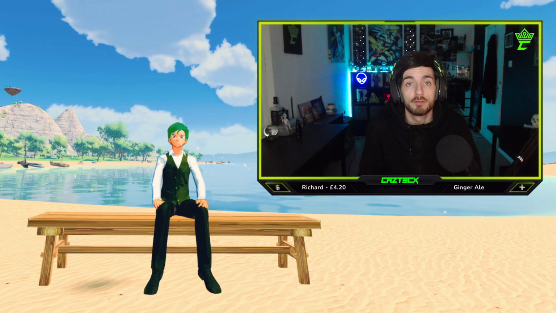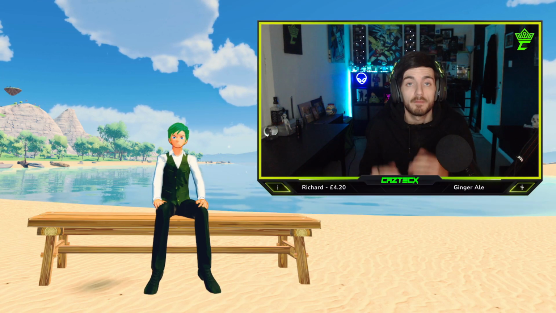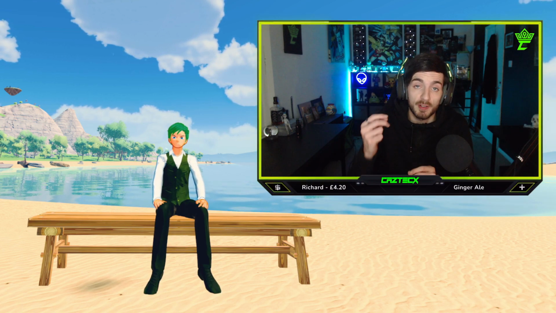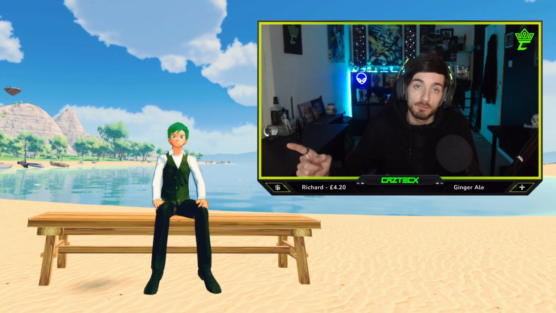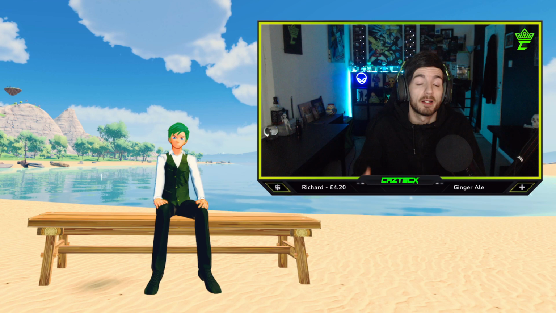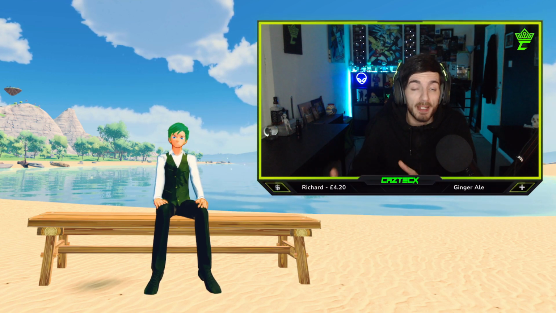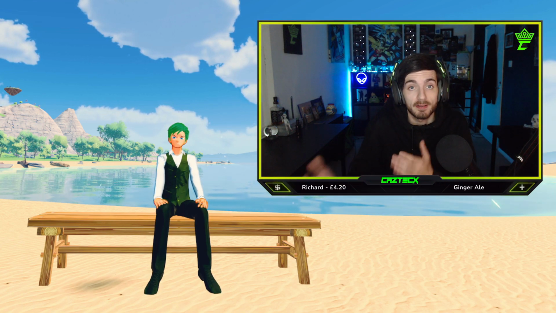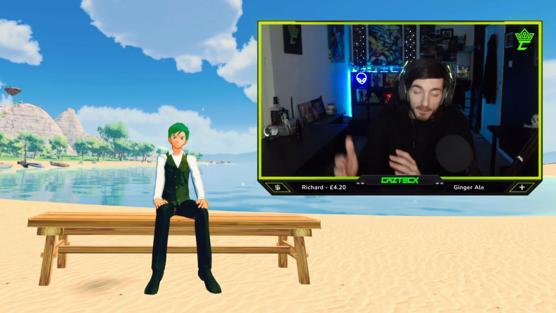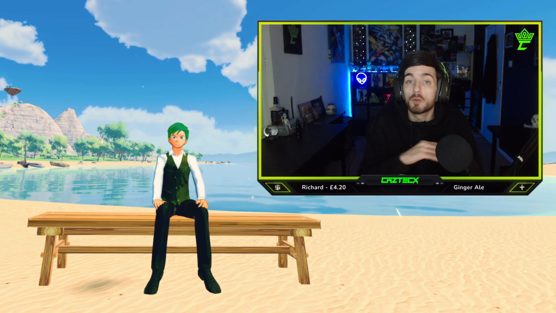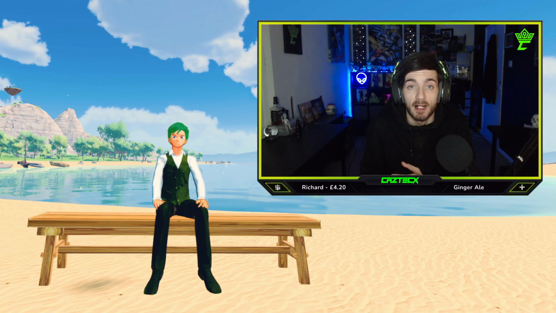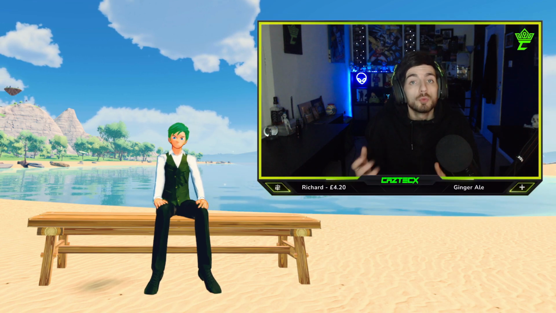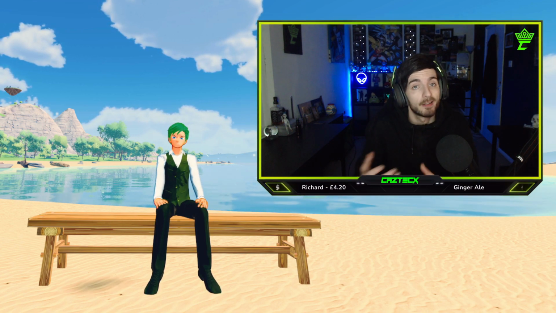Now, before we do switch it over, let me just explain what the alpha actually is. The alpha version is the test version of Craftopia, which means content goes to the alpha version before it goes to the main version. However, feedback is given while it is in the alpha version, and changes can be made before releasing it into the main version. So some of the content you will come across inside the alpha may be completely different by the time it reaches the main game, or it may not even work at all. A lot of content that gets added to alpha doesn't work as intended, and then they fix that issue. That is literally what the alpha is for. You will also come across a lot of items that have no icons and are untranslated.